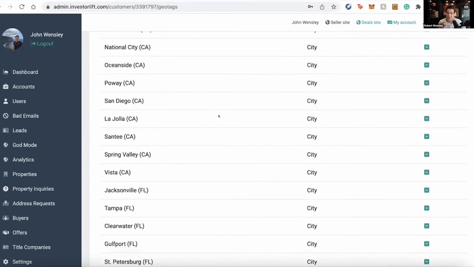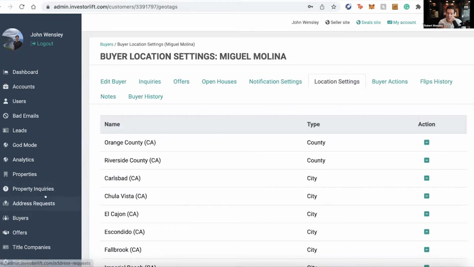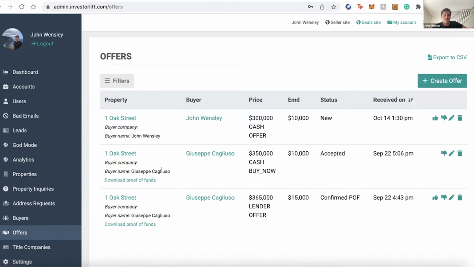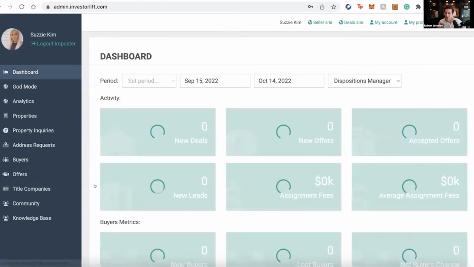Also, when they make their offers, they put in the name of their LLC. So a quick hack is look at your offers tab once a week. Look at the names of the companies. These ones don't have company names on them because they're just demos. But if you look at the company names once a week, go to the buyer profiles and link them up, because that's free data.